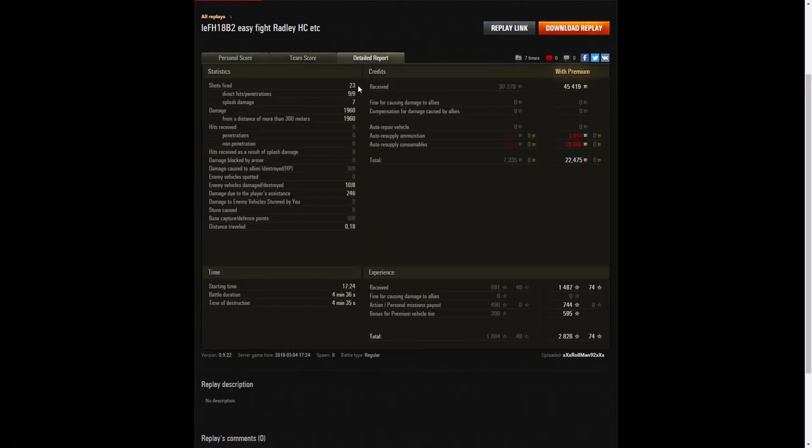He fired 23 rounds in that game, 9 direct hits and 9 penetrations. Remember what I said about penning back then? It was a lot easier. Wargaming deliberately nerfed Arty so that they don't pen as much as they used to. Even the Fifi nowadays won't pen as much as it did back then. It really did pen a lot. 7 splash damage. 1,960 hit points of damage, all of it done at more than 300 meters. He damaged 10 of the enemy, killed 8, did 246 hit points of damage assist.